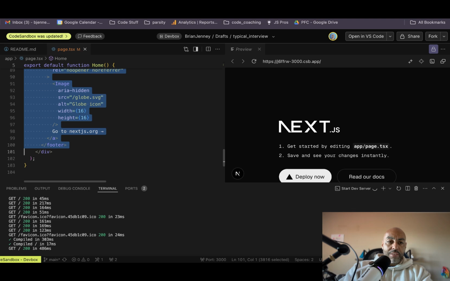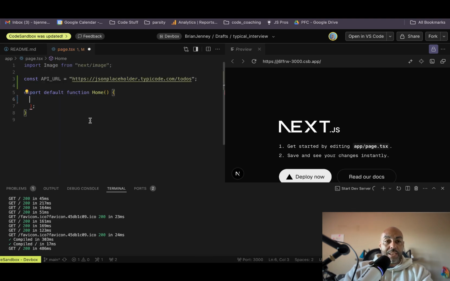And now I'm using Next.js, and this has also been much more common in my interviews than it used to be, when now it's like, hey, we want you to use Next.js, not just React. Sometimes they give you a choice, sometimes they don't. But lately, I've seen a lot more emphasis on can you use Next.js?